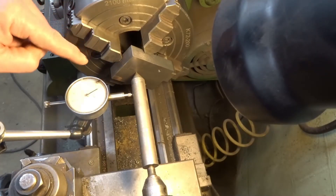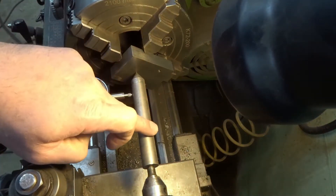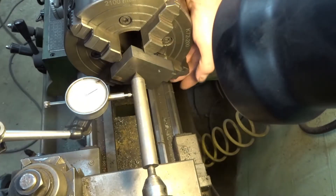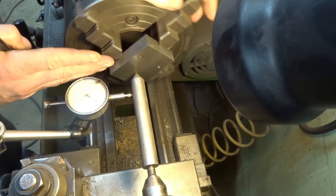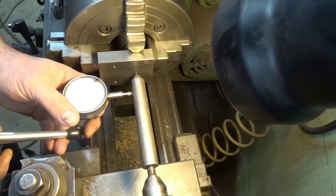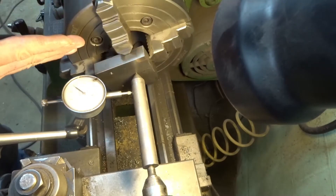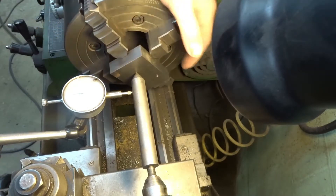To give you an idea of how I have it set up: I'm going to put a center punch in this block and use this piece here — I made it many years ago, works great, usually only use it for this purpose. Whenever you spin it you can find the center of where that boss is going to be. You might not be able to see the dial indicator very well, but it looks like it's about 50 thousandths out, maybe not quite 40. Either way, we'll get it centered up.